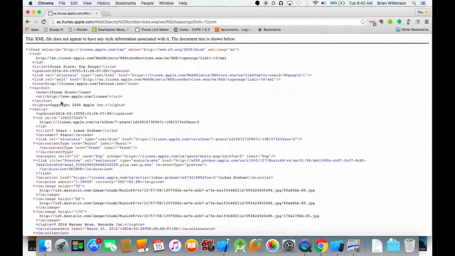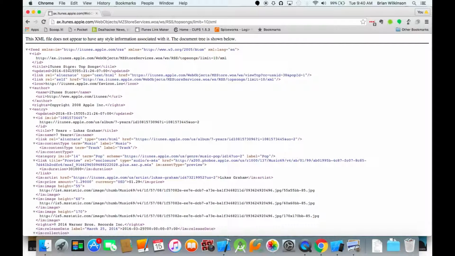And this data is in the format of XML. XML is just a simple way to organize and categorize data. If you've ever had any experience with HTML, you'll notice it looks a little bit similar, but these tags are specific to the application. So I've got an ID, I've got a title, I've got updated, and again, different programs like readers can interpret this information, search this information, and display the data.